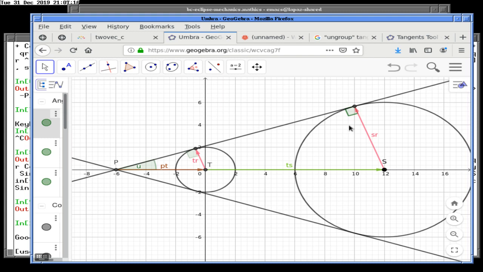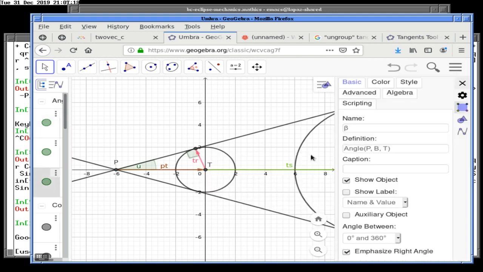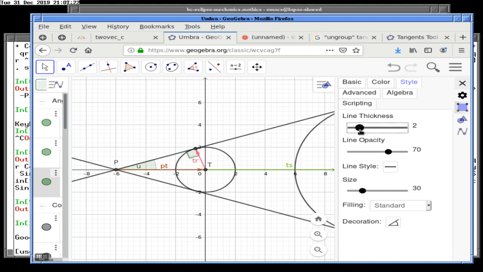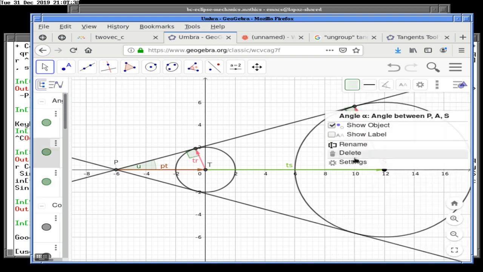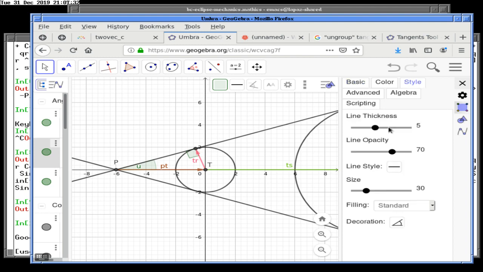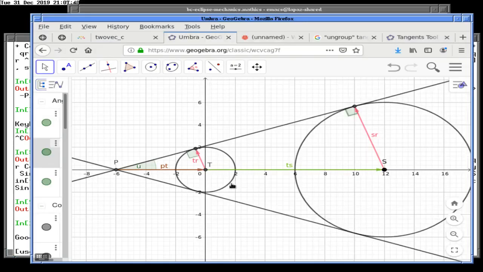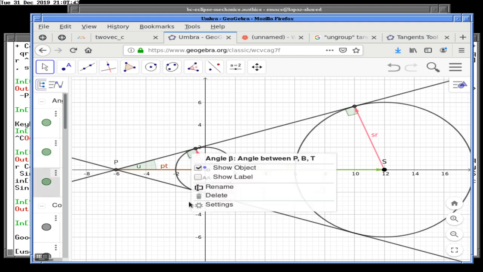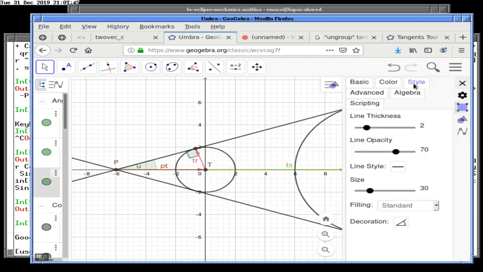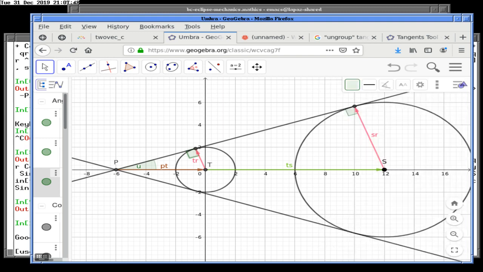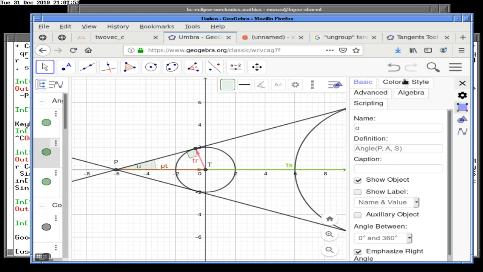Actually, maybe not. Maybe this is not looking enough like a right angle now. Style. Too much. I think 2 is fine. I think 2 might be the default, though. Let's go ahead and go to 2 over here. And 2 might look different here because it's a much bigger comparison there. Are those both 2? I find that hard to believe. Oh well, there you go. I'm going to bump this up to 3. Okay, now I'm actually getting to the point where I'm going too insane with this.